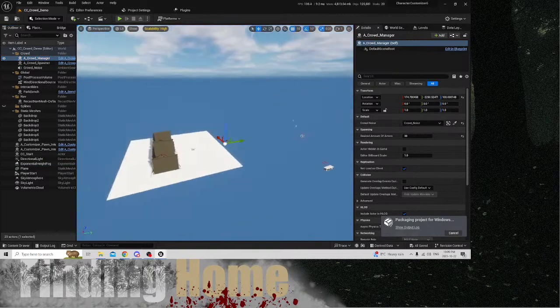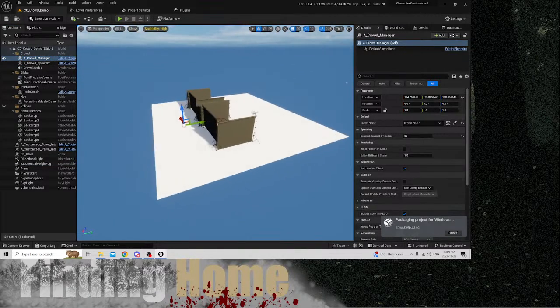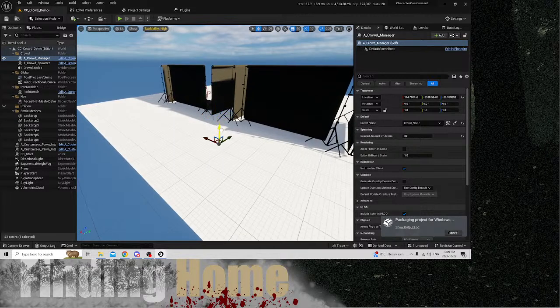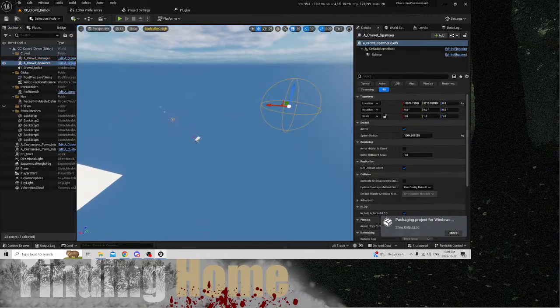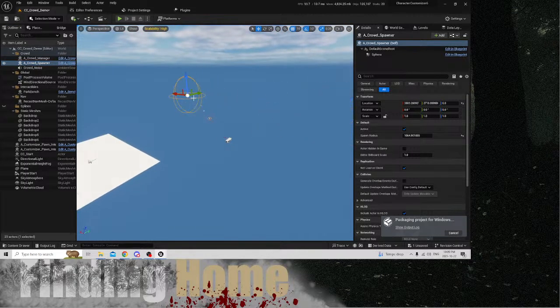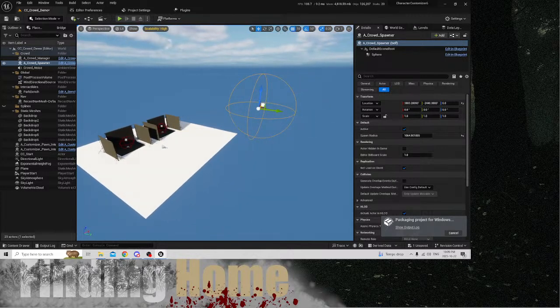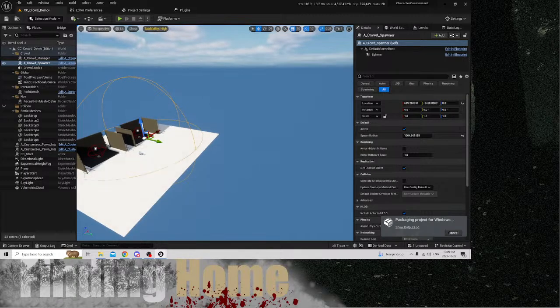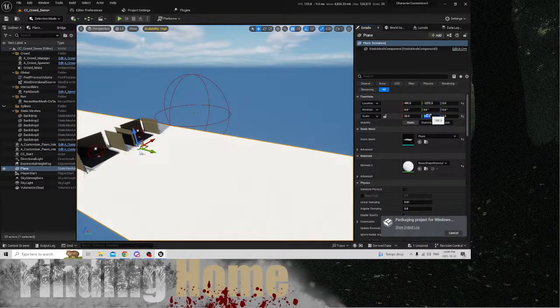So, the manager would throw it kind of like right behind here. The ground. Sure. Spawner. We'll throw it. Put it over here. We'll do this like 100.